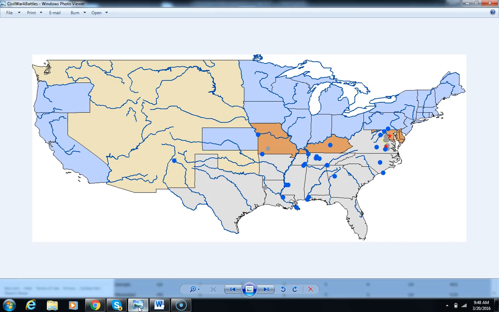And if you look at it, you can see certain patterns. It doesn't show every battle because we filtered it out, and that's the real beauty. I like to call it accordion mapping. With filtering, you can choose to reveal what you'd like, and you can reveal patterns that traditional paper maps do not.